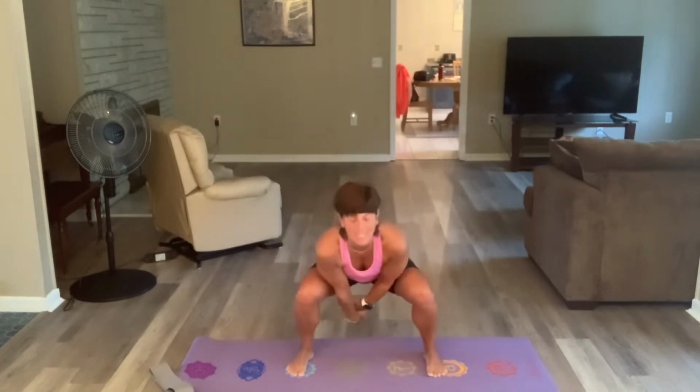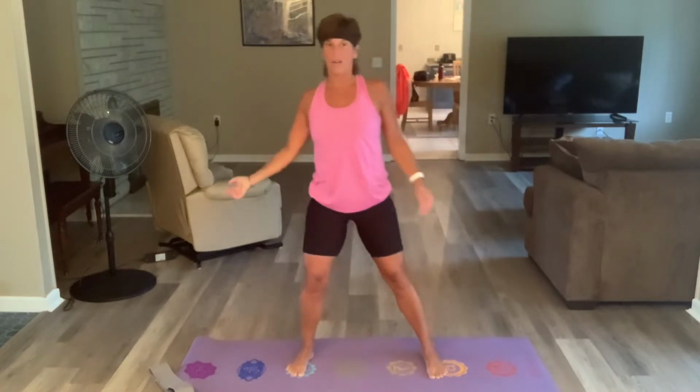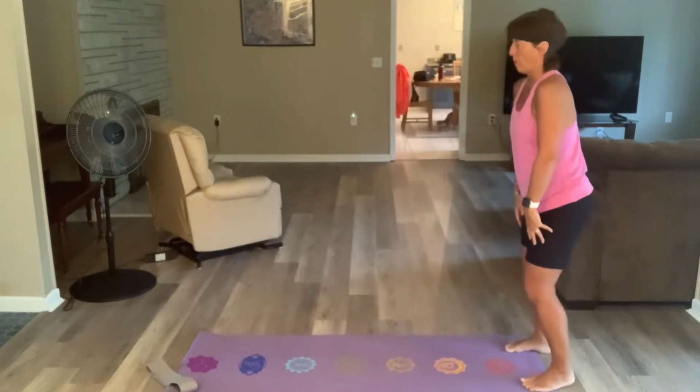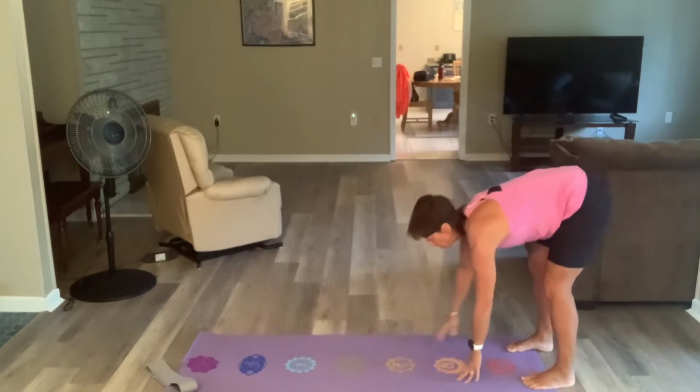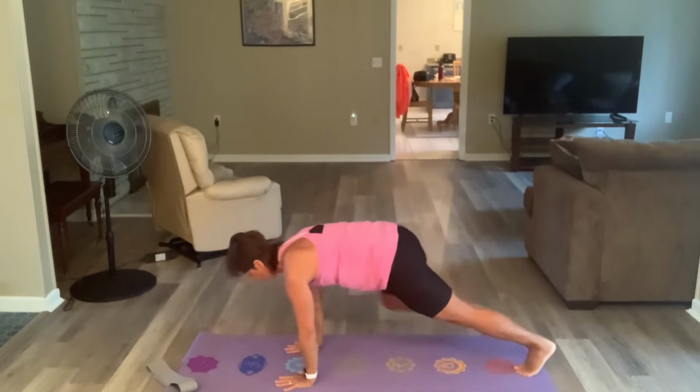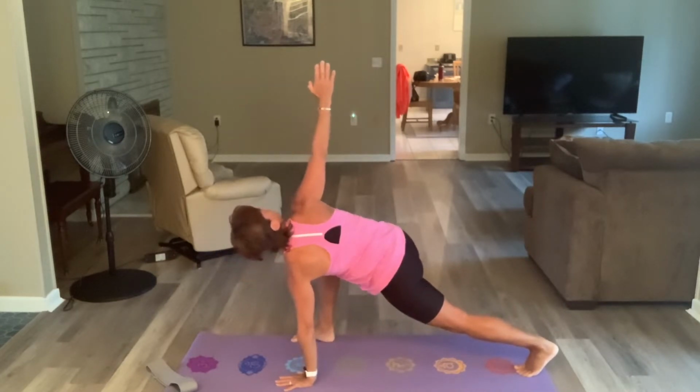And let's hit that walkout. We're gonna have a lot of time here. So brace those feet, drop those shoulders, hinge, walk it on down. Nice plank position. Step up and open up.